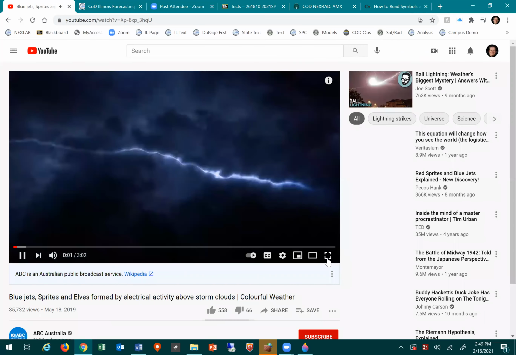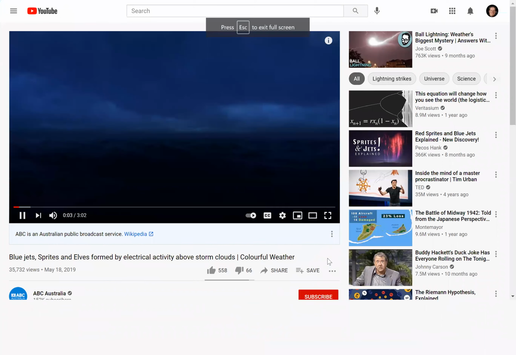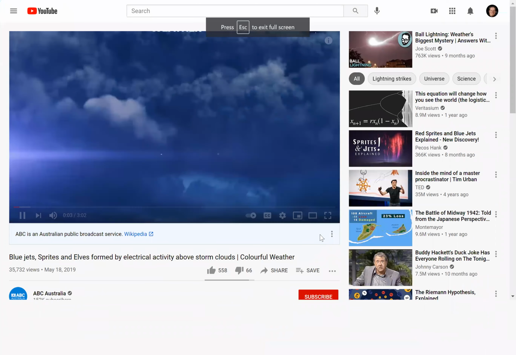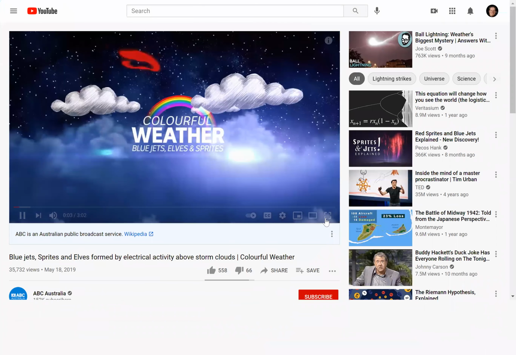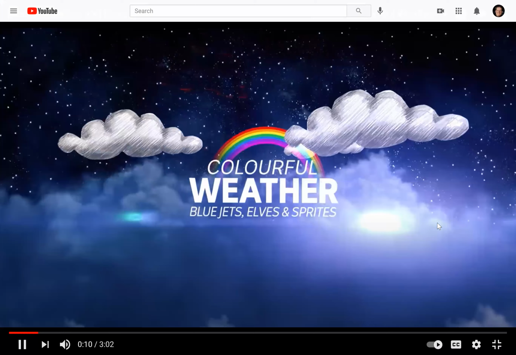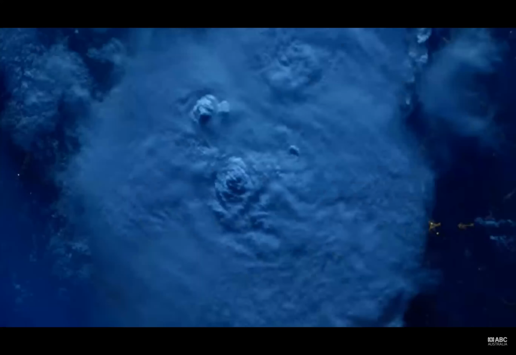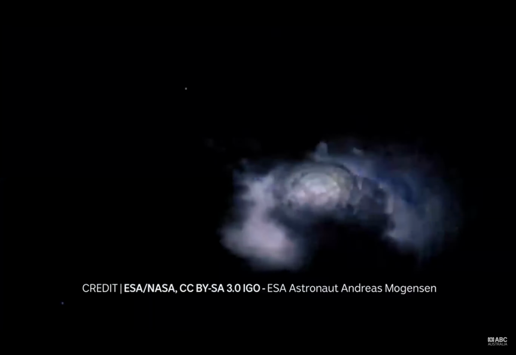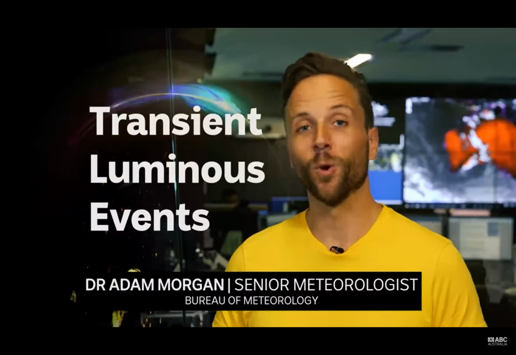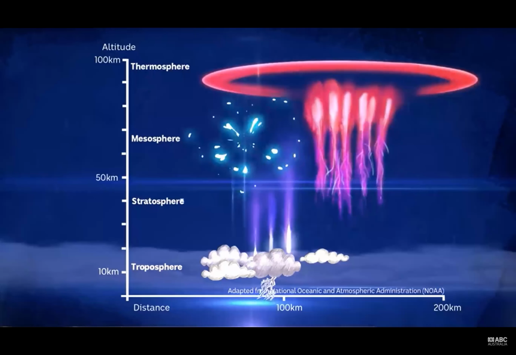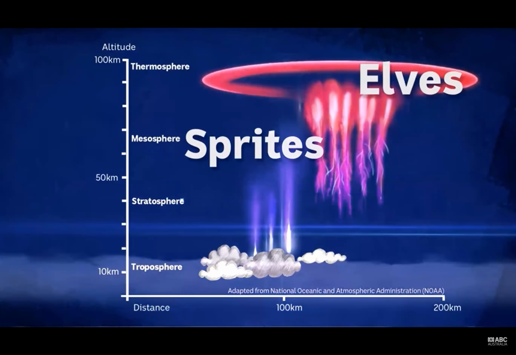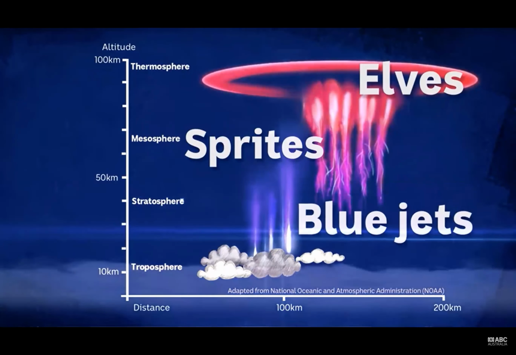electrometeors. Storm clouds have a whole other world of flashing lights just above them. Above the storms, red jellyfish-shaped lights, blue streaks, and huge donut-shaped halos flash. They're called transient luminous events, or TLEs. The TLEs we see most often are called sprites, elves, and blue jets. But before we get any further with those, let's take a look at what lightning is.